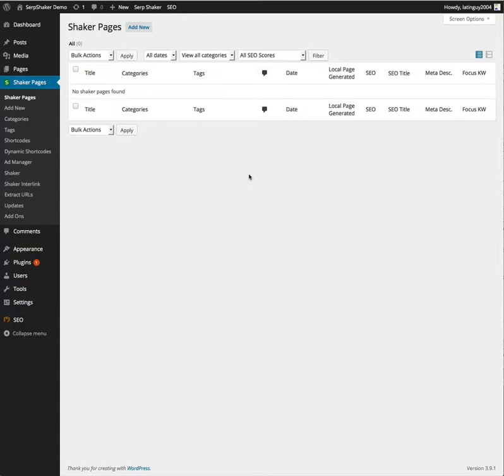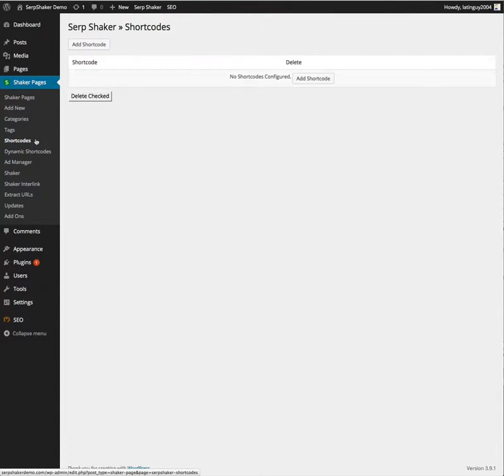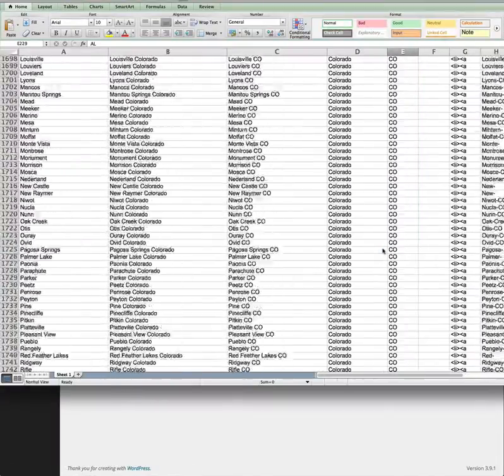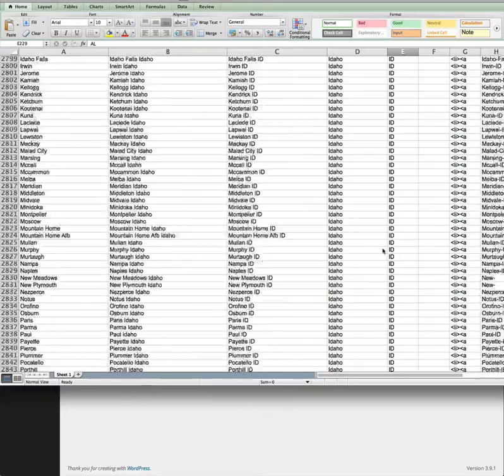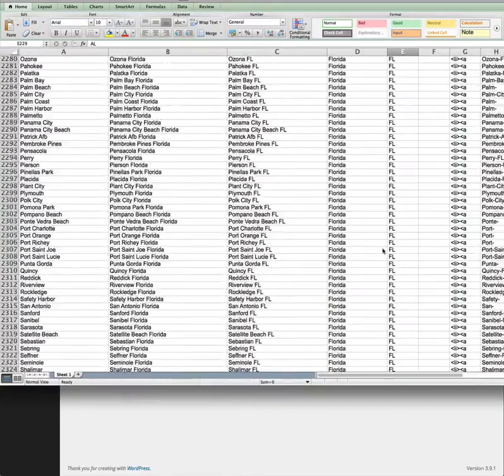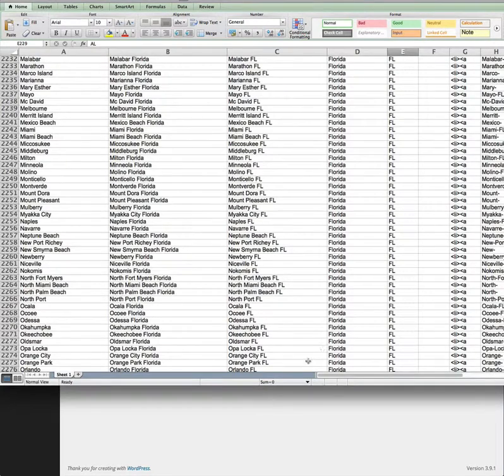So as I mentioned in the videos, I like to start with the shortcode. So the first thing I'm going to do is add some shortcodes in here. Now we're going to build this site out targeting all the cities in Florida. Just look through my list here. Let's do 2 different states so I can show you a setup that way. Let's just do Florida and Georgia since they're right after each other.